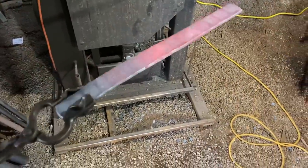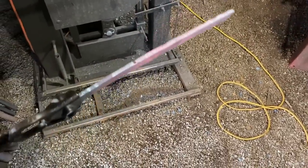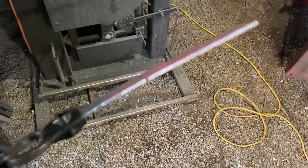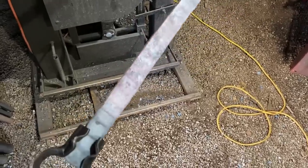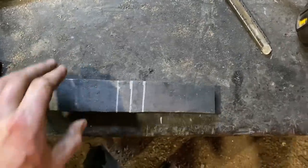I got that railroad spring clip drawn out — it's pretty cool how much material is actually there. It's about five sixteenths of an inch thick by about two inches wide by about 18 inches long. You could pull a sword out of that if you really wanted to. We'll set that off to the side to cool, and when the body of the axe is ready I'll cut off the material I need for the bit. The tie plate steel is drawn down to an inch and three quarters wide by half inch thick.